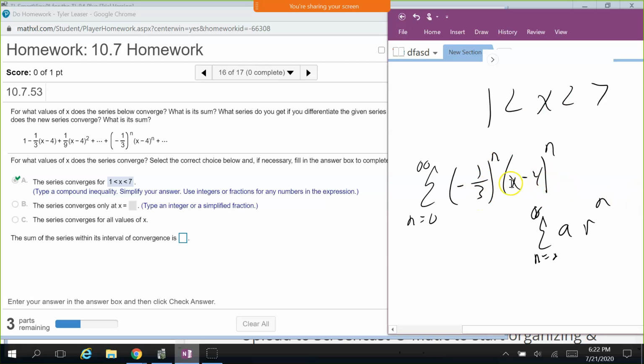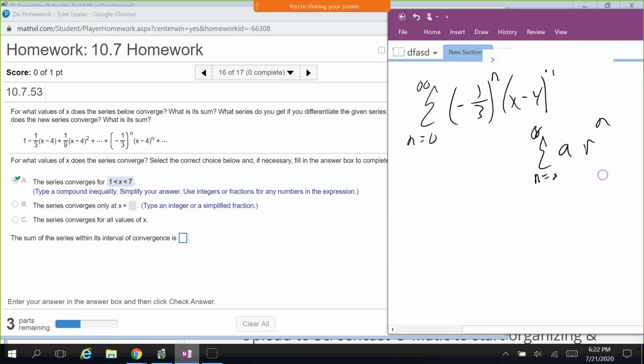It's not quite written the right way, but we can easily write it the correct way. So we can just multiply these two things together because they are both to the n power, and our a is just going to be 1 since we don't really have a coefficient. So we have a 1 out front times negative 1/3 x plus 4/3 all to the n. This was just distributing the negative 1/3 into the parentheses here, because they're both to the power n. The 1 is out in front just to mimic our a. So now from the geometric series, 1 is going to be a, and then our r value is going to be this awful looking thing.